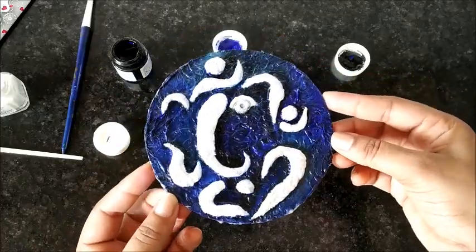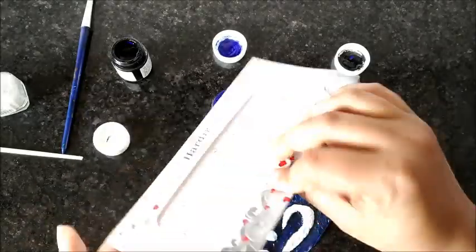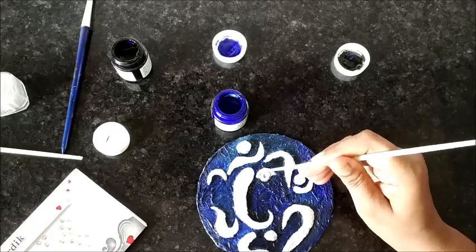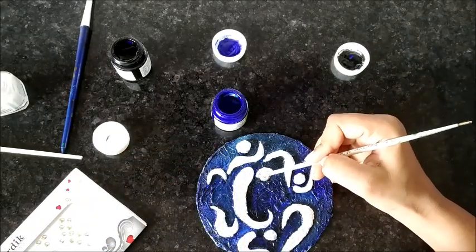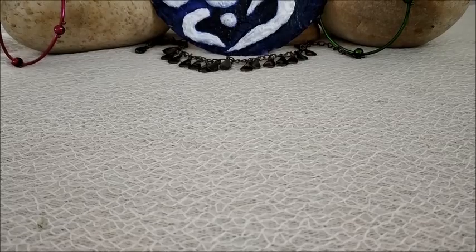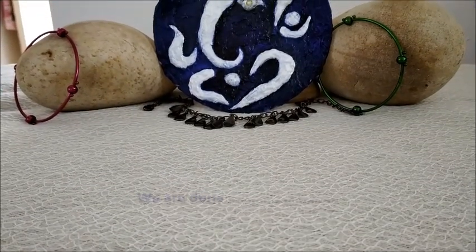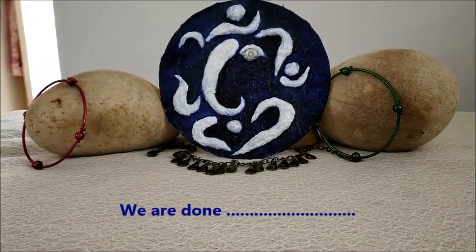Okay friends, so this is our final embossed Ganesha. To make it more attractive, I am pasting a stone on its eye. Now, this attractive piece of art is ready to fill your room with auspicious feelings and positive vibes.